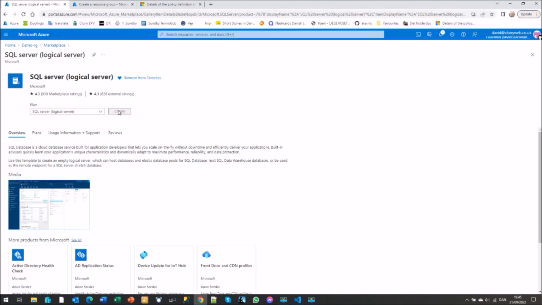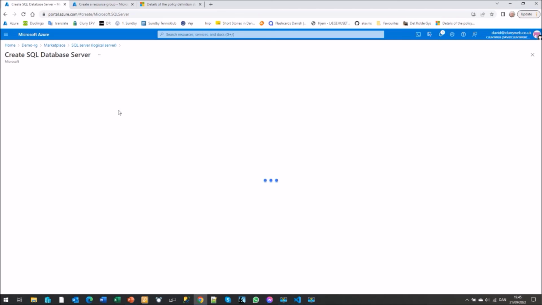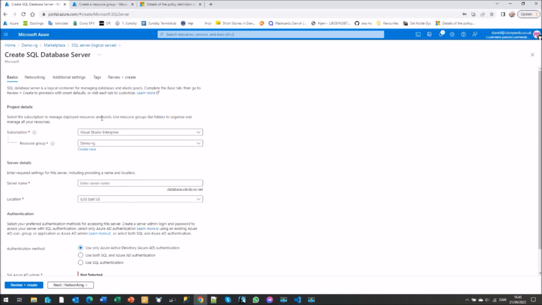So let's create a logical SQL Server, and it doesn't cost me any money. So we're putting it into our resource group. We need to give it a name. So demo SQL -01. Is it happy?